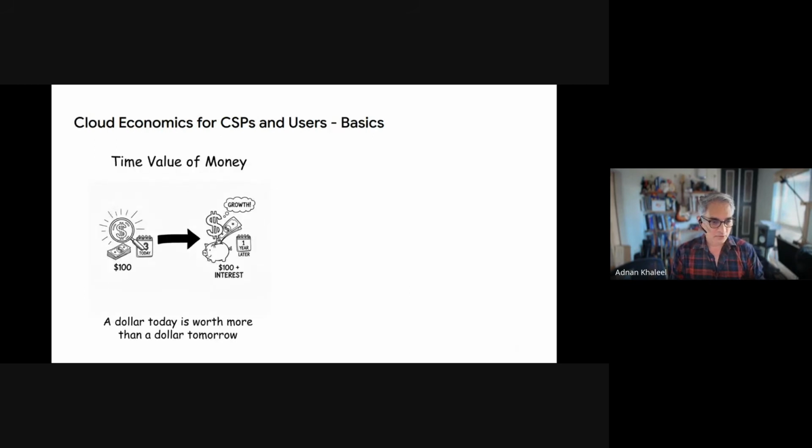All right, so moving on. Now, for a moment, one of the things that was really confusing to me is, in addition to the wide variety of hardware that's available on the cloud, why are there so many different cost models? And I was thinking about that, and as I was creating these slides, I was like, well, everybody understands the time value of money, right? A dollar today is worth more than a dollar tomorrow. That's one of the economic concepts.